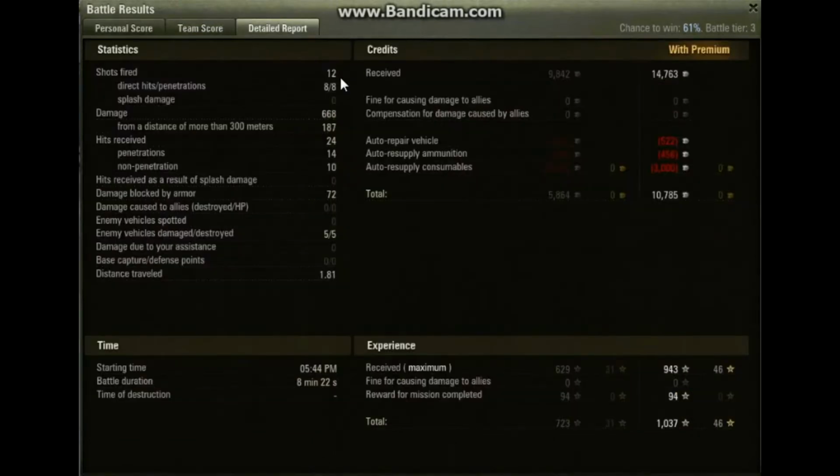And we fired 12 shots. 8 of those were direct hits, which is pretty good considering the inaccuracy of the gun, the low training of the crew, and the range which some of them were shooting at. So I'm quite happy with hitting 8 out of 12. Of the 8 all penetrated and all did pretty big damage, as you saw. 668 damage, and we received 24 hits, I think all of them from that Panzer 1C. 14 of them penetrated, which means 10 of them must have hit our turret front. So it can stop some tanks.